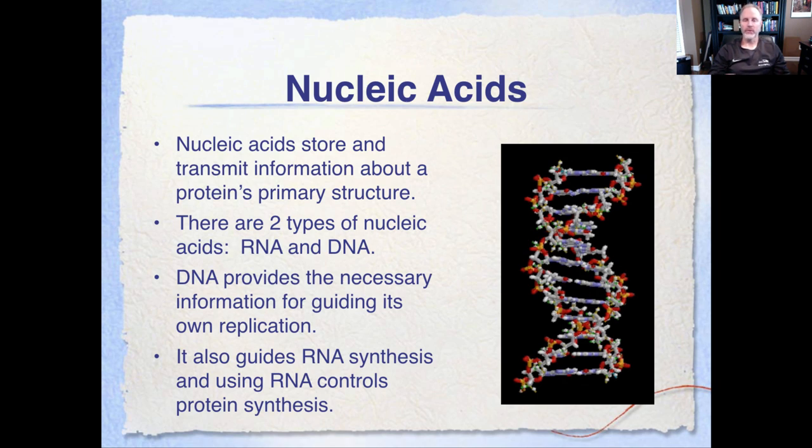And we'll go through just a brief example here, and we'll talk a little bit more about this in class as well. What the DNA can also do is guide the synthesis of RNA, and during the process of transcription we generate this messenger RNA, which can be modified a little bit and then sent out to the ribosomes, or in the case of a prokaryotic cell, it can give rise to protein right away. But either way, the nucleic acid, the DNA especially, is going to contain the information that's necessary for making protein.